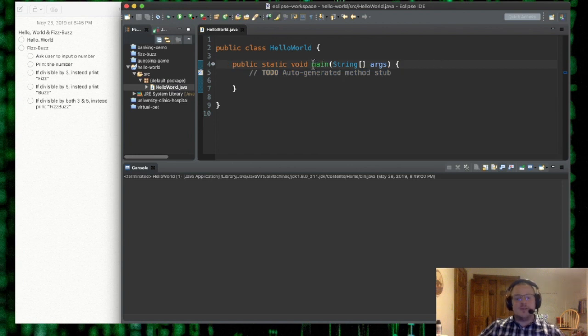Now, the main method passes what is called a string array. We're going to talk about arrays, and the string array is called args. But right now we don't care about what a string array is or how you name it after declaring it here. All that we care is that this main method is what actually runs the program. So you have to start putting code into the method, and then you can watch it run.